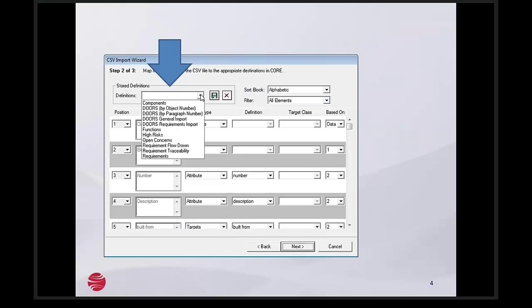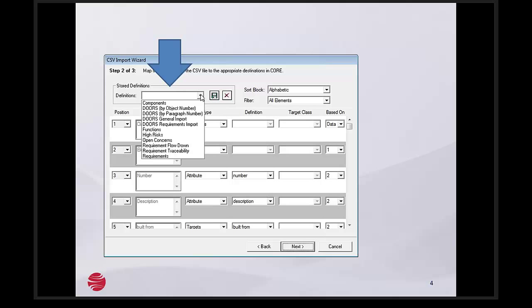Now, let's take a look. These table definitions can be simple or complex and are included as part of the project definition, much like icon templates, sort blocks, and other utility objects. In the drop-down box in the top left corner, you'll find a set of stored definitions that we've created for you. You can also create your own stored definition and save it to this list. To do that, simply customize the information below in the table, then click the Save icon. Your custom table definition is part of your project's data and will be included with any project backups that you make. You can also export only table definitions in the event you would like to share them with other users on other projects.